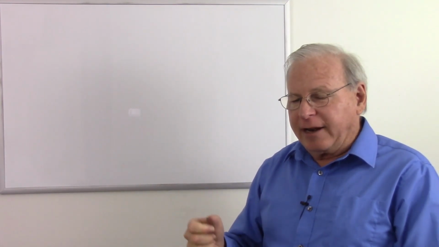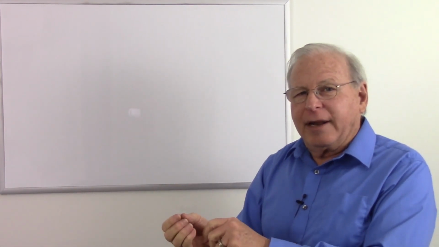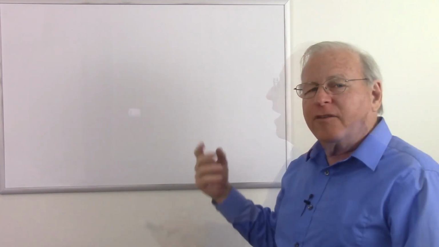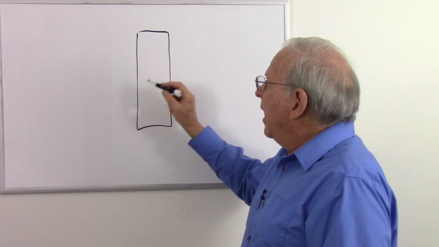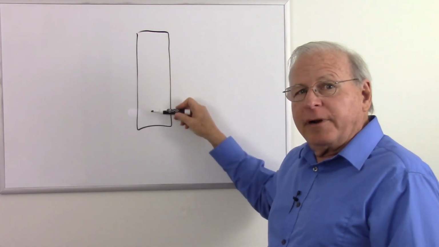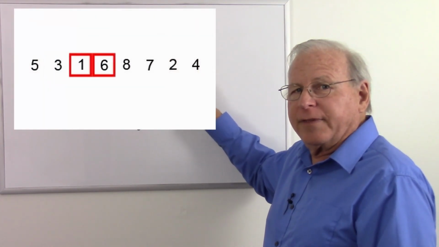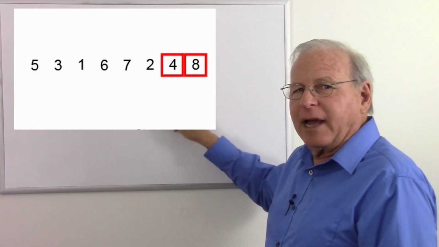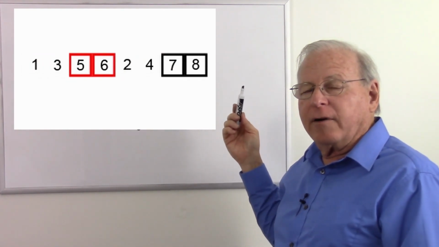But look at the setup. We had to cut all those pieces of spaghetti, then we had to sort it, and then we had to take it all apart. In the case of a digital computer, we have all of that information in memory, and it's very quick to put it in memory, but it takes time to sort it. Move this here, move that there, move this here, move that there, move that, then back, up and down, move everything until you finally have it sorted, and then it's ready to just pull right out.